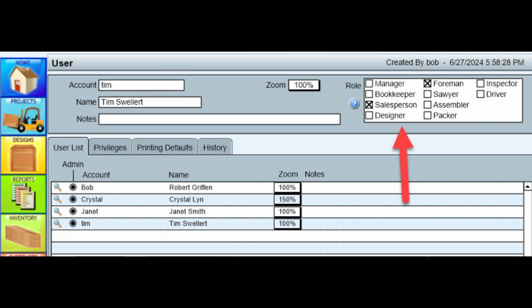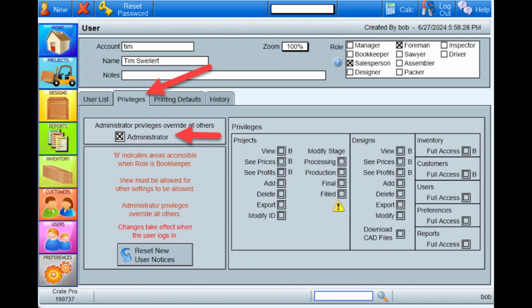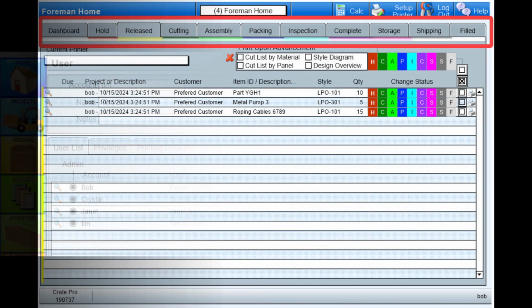Set the user's home screens in the User module. Users with admin privileges include all home screens, and the foreman role includes all the home screens shown after that role. The salesperson role is the only role that doesn't have its own home screen. Select Salesperson for all users that you want to be able to enter in a project that will create projects, but also add one more role so they have a home screen.